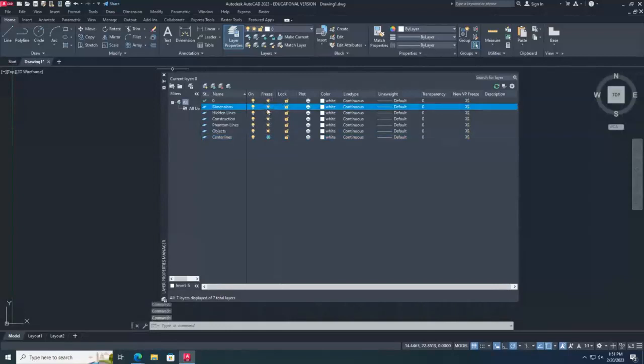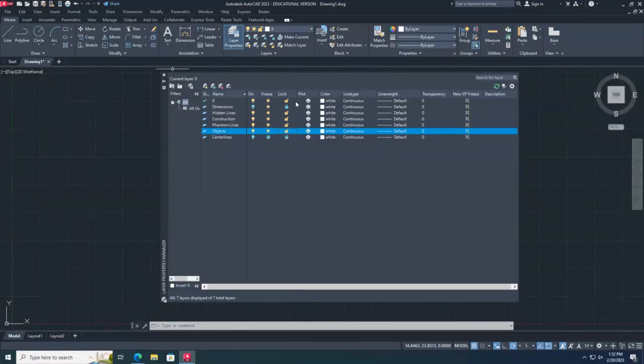So you can just really click it on, click it off, really that simple. Same with on and off, you can click it that way. And then you'll see it turns into a blue light bulb versus a yellow light bulb. Of course, blue light bulb means that it's off, yellow light bulb means that it's on. And then lock is the same exact thing. It turns into a blue lock icon instead of an unlock icon. That lets you know it's locked versus being unlocked.